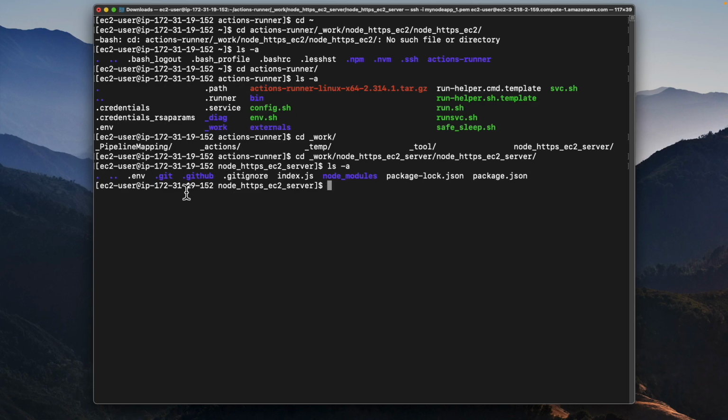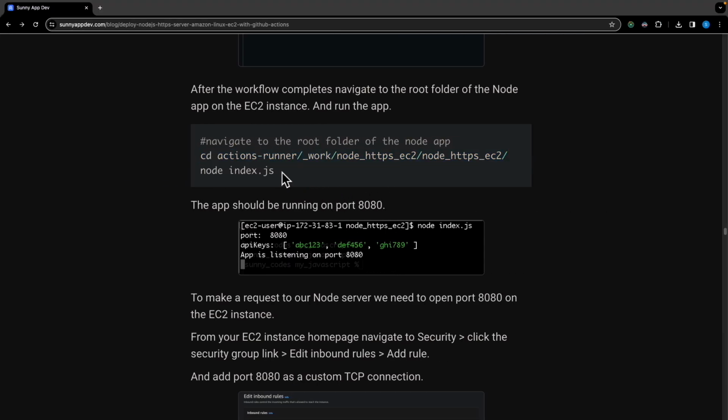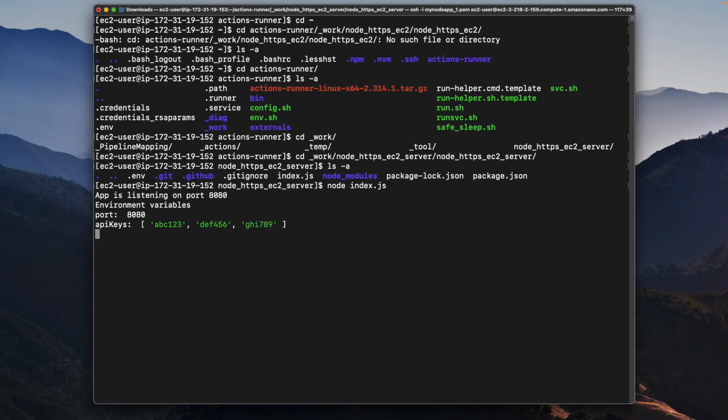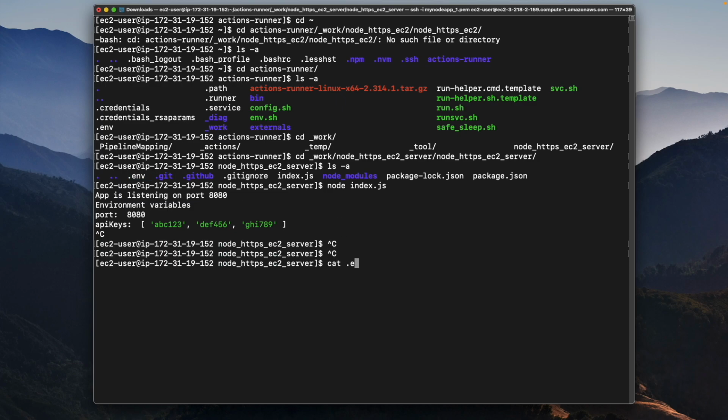Okay, so now we're in the root directory of the project, and just to keep things moving along, let's just run node index.js. So that confirms everything, including the environment variables were deployed. To assure yourself, you can run cat .env and see what's in the env file. Okay, perhaps we just show this, cat .env. Good. Okay, and then let's start the server again.